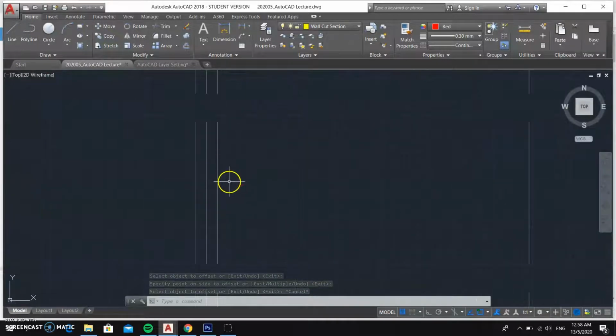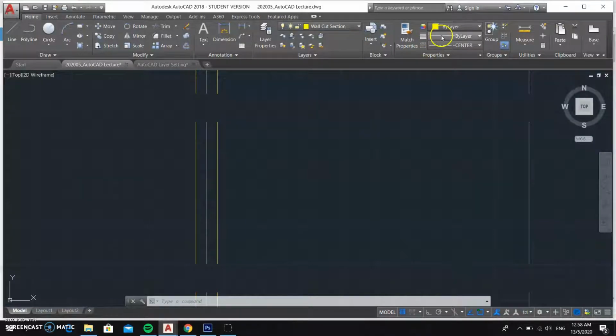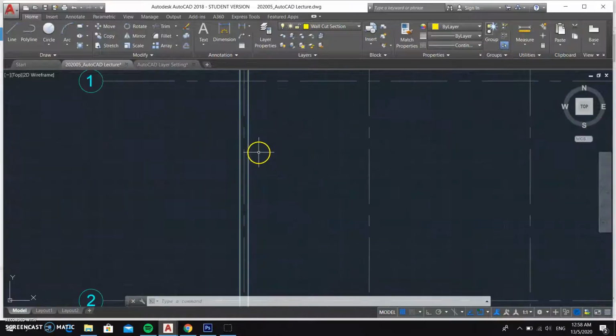Now we need to change these two lines into their proper layer properties. I want them in the wall cut section layer. Make sure that it follows by layer, and change this one to a continuous line so that we get straight lines.